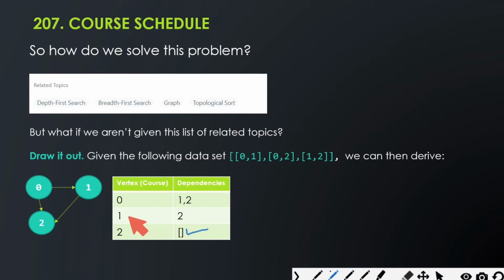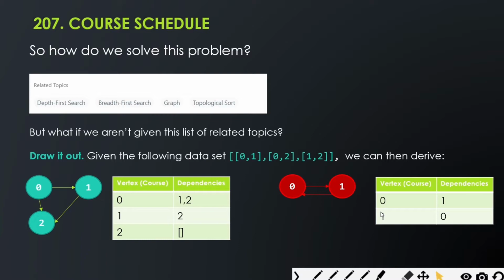That true value is also going to be returned for course 1 because it's just 2, right? Course 1 returns true, so this is true, and since we've already solved for course 2, that's also true. All courses return true, so our result is also going to be true. But what about a different type of graph?